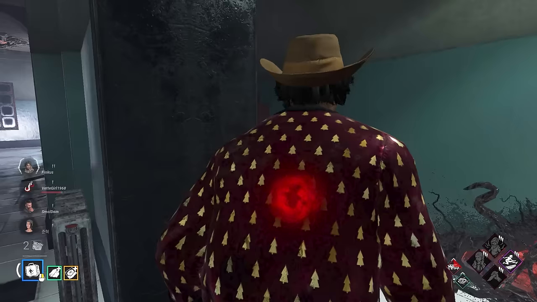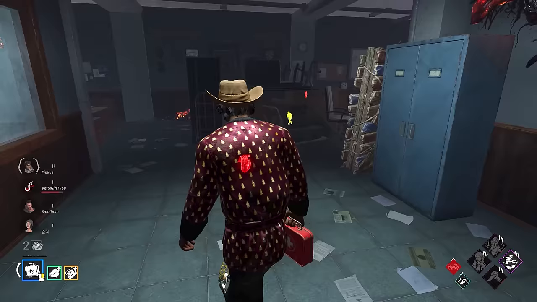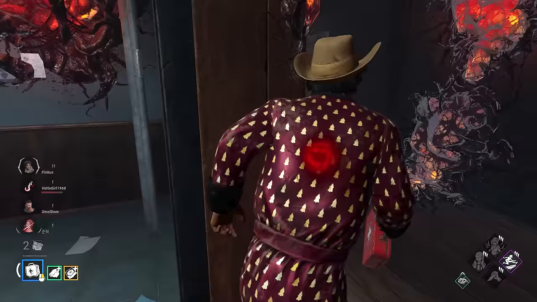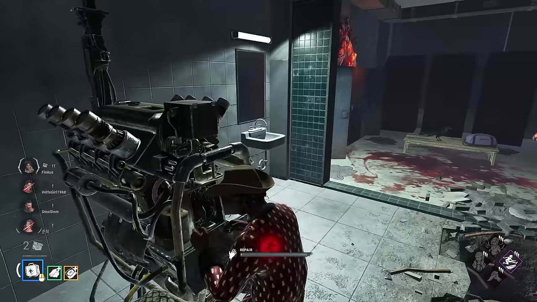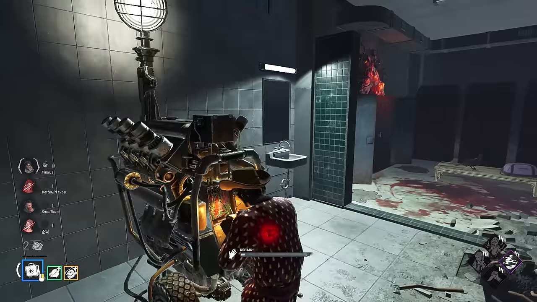I'm gonna walk and go upstairs. I feel like she's least likely to come up here. And I was correct. Oh, they broke the bones in there. Now, is there a gen up here? There usually is. Okay, there's one here. Damn. The Overzealous would have been nice. Get that 10% gen speed.